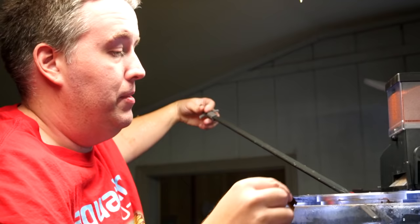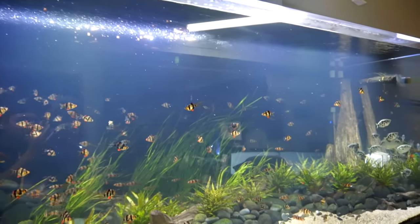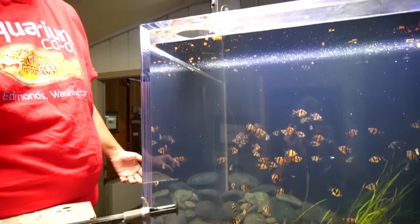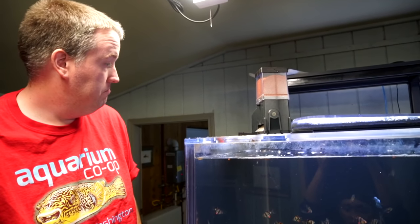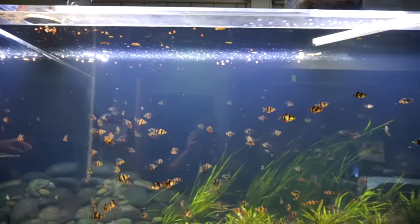It's a problem with the tank being so large. A lot of people ask what size tank this is: 40 inches tall, 8 feet long, 4 feet front to back. I've got an auto feeder on it. We run Fluval 2.0 lights, and a couple of sumps above tank and below. So that's what it's like to feed this tank. We've got work to do and wanted to add that guy.